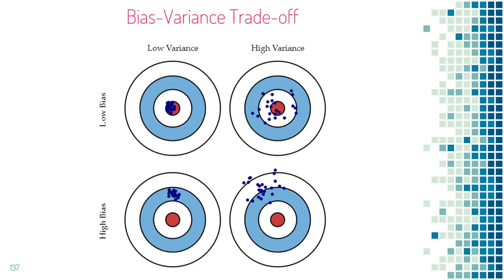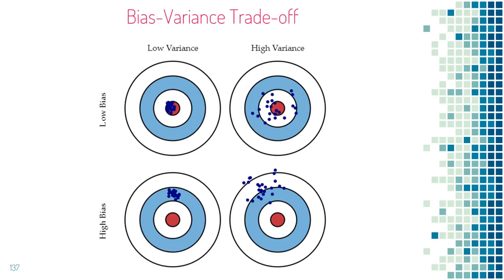Low bias, low variance. If you see the model is having low bias, means the model is performing well with training data. Low variance means the model is performing well with test data too. So all the predictions that you are going to make for both training and the test set are going to be accurate. That is why all these data points are found in the innermost circle of all these circles.